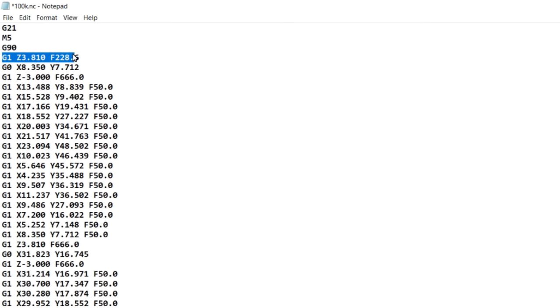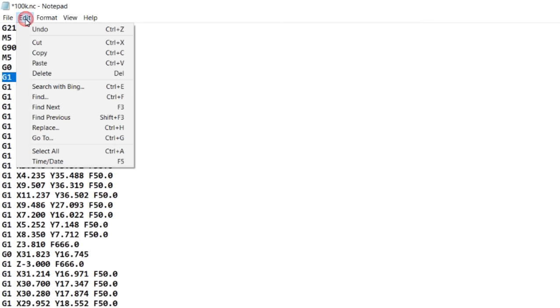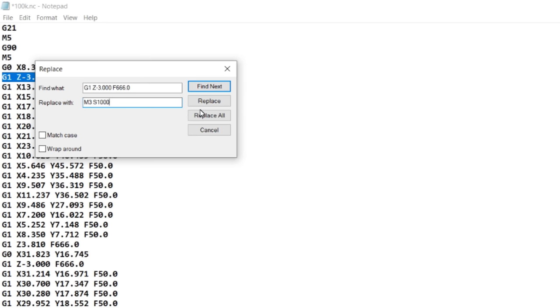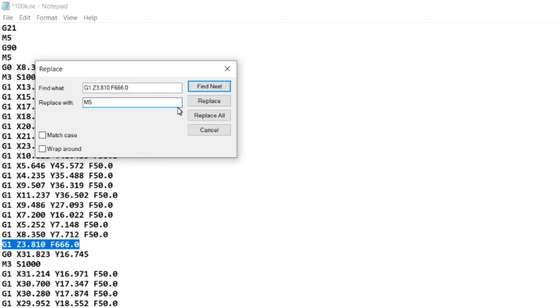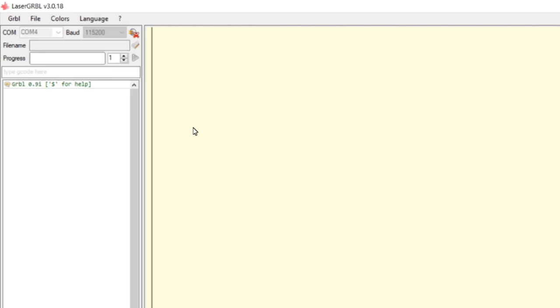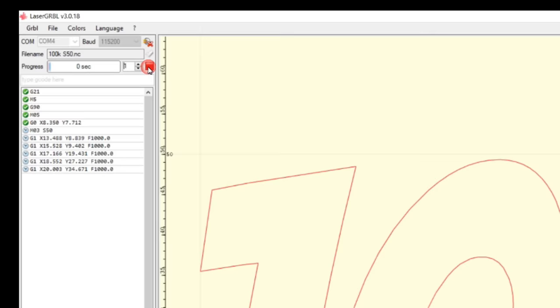Next, we need to search for any commands that move the Z-axis. Commands that move the Z-axis upwards are replaced with M05 to turn the laser off, and commands that move the Z-axis downwards are replaced with M03S1000, which turns the laser on with full power. And we carry on until all the commands that move the Z-axis are replaced. Now we can save the G-code to a new file, open it with LaserGRBL, and send it to the laser with the Run Program button.